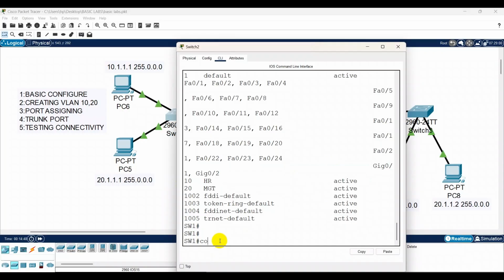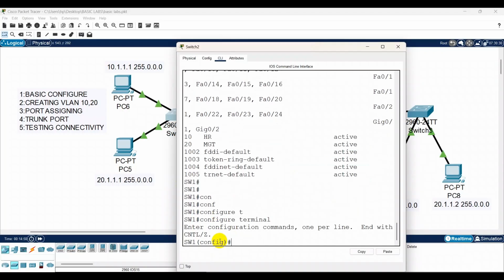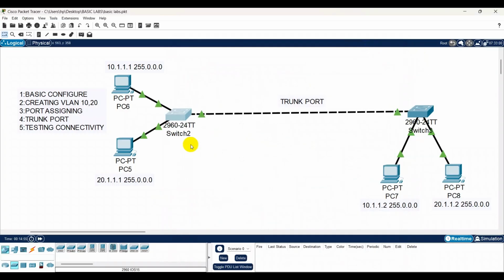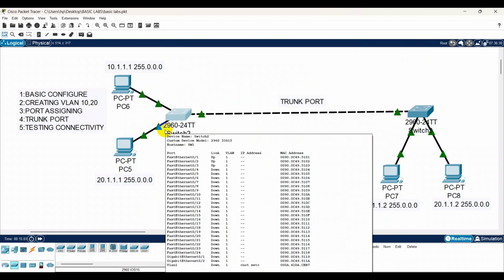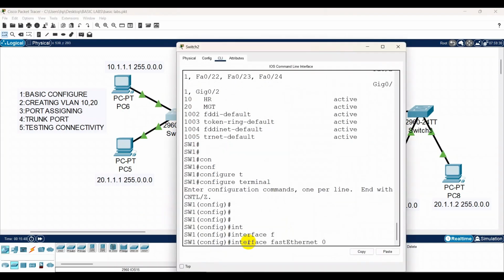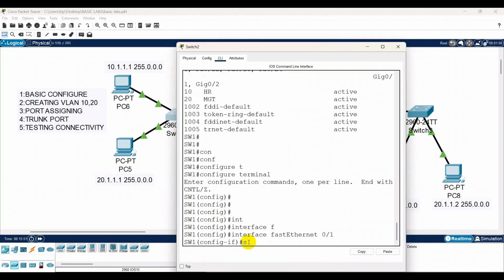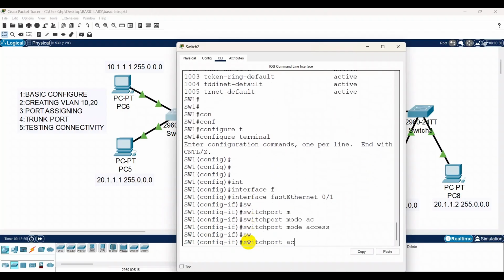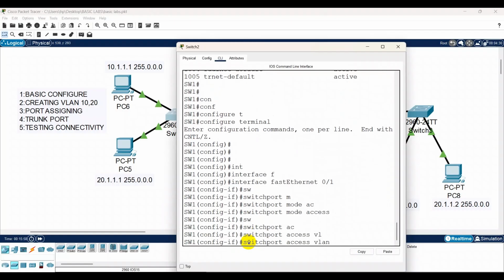Go to global mode, configure. Now I'm going to assign this PC to VLAN 10 and this PC to VLAN 20. So, interface FastEthernet 0/1, switchport mode access, switchport access VLAN 10.